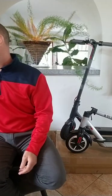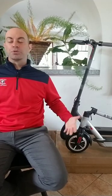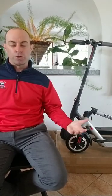Finally, parts and repair support. They're all going to have parts that you can buy. However, the Xiaomi has the most people that own it, and there's actually quite a big community of modders and hackers and repair guides and parts available. So for community support and parts availability, the Xiaomi is going to be pretty far ahead of any of the others. Not that you can't get replacement parts for the others. It's just the Xiaomi has the most, and you're going to find the most people and the most videos online for repairing a tire or whatever.